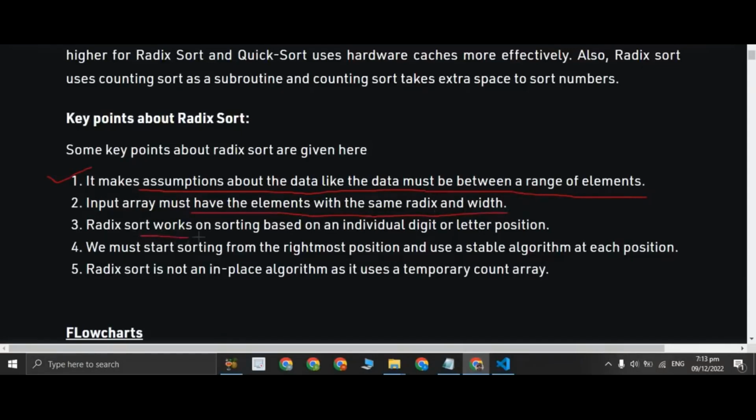Radix sort works on sorting based on individual digit or letter position. Next, we must start sorting from the rightmost position and use a stable algorithm at each position. Radix sort is not an in-place algorithm as it uses a temporary count array.